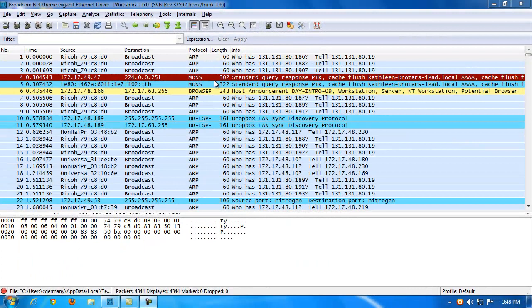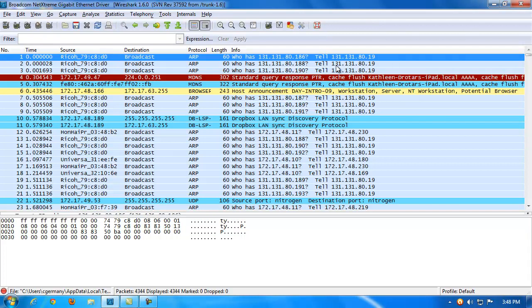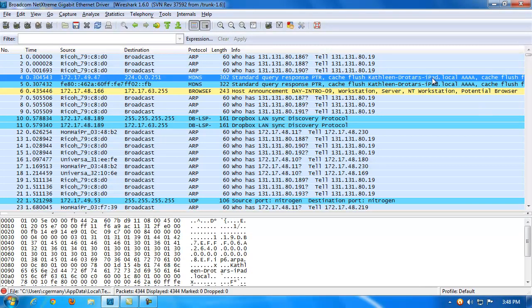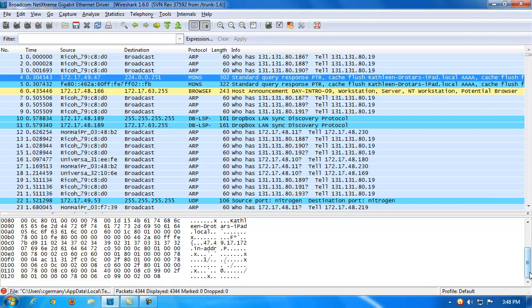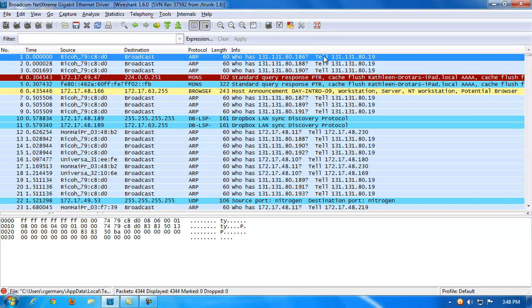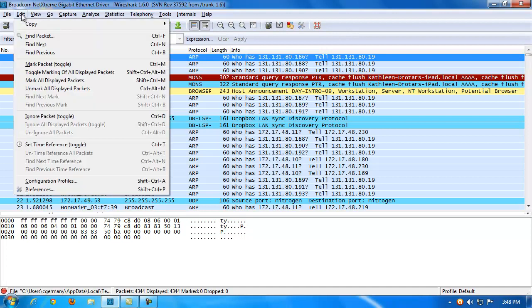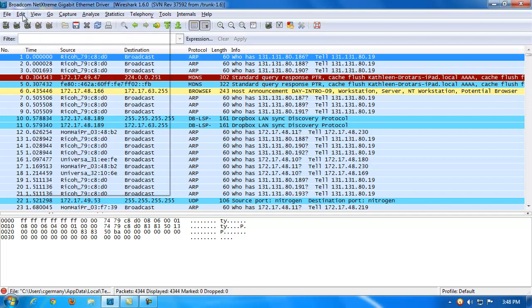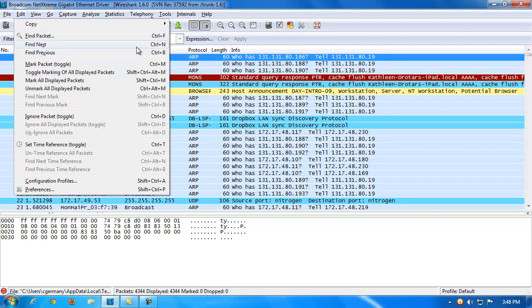Alright, so I'm up here now, and I want to use some of the packet searching tools. Oh look, Kathleen Droder's iPad. That's interesting, eh? Let's see what interesting traffic there is. Anyway, let's go to the top here, and we'll use some of the packet searching and filtering capabilities built into the software. I'm going to click on Find Packet, and notice the shortcut keys. If I use these, you won't be able to see me because I'm just doing a screen capture here, but they're listed up here, and you can see Control F, and Control N to find next.